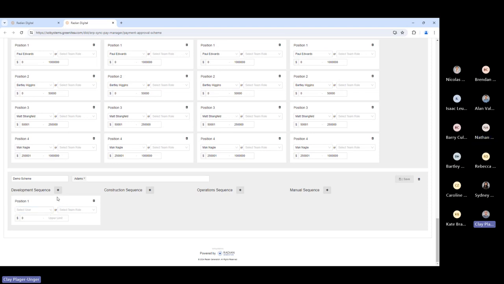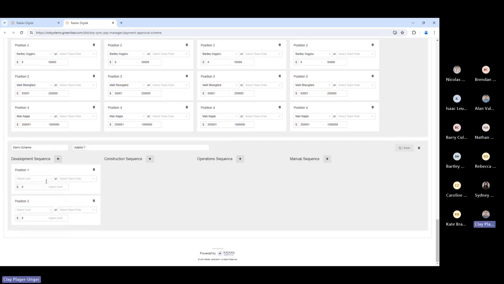So I think there's up to like 8 positions that can be created, and then you can select the users that you want to have here, put in their limits, and then when you're done setting this up, to actually apply this scheme, you'd have to select save. Okay. Yeah. All right, that's helpful.